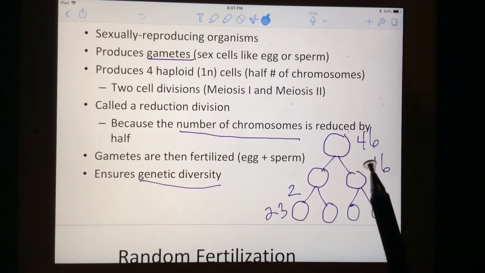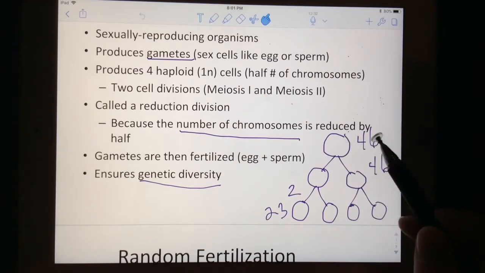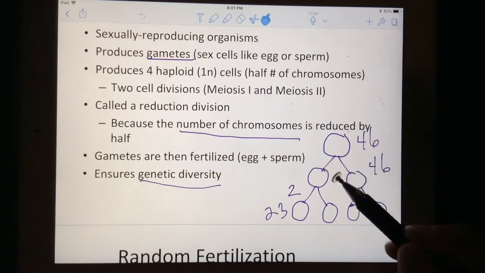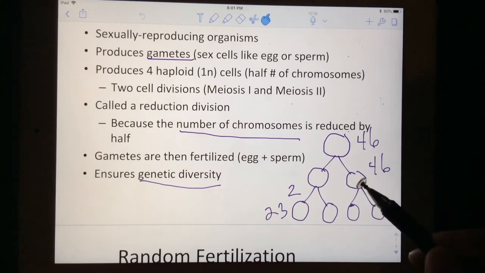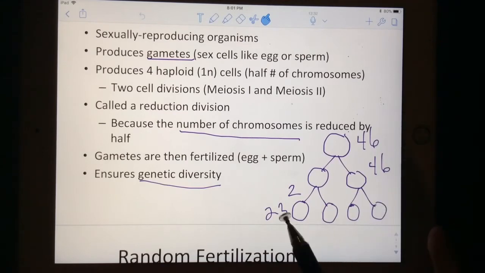The way we achieve this is we have one gamete-producing cell. Let's say it's a human cell, so it would start with 46 chromosomes, which would be our diploid number. It would go through one division, where you would end up with two cells. But then what makes meiosis unique is that those two cells would divide again, and we call that meiosis part 2, and then you would end up with 23 at the end.